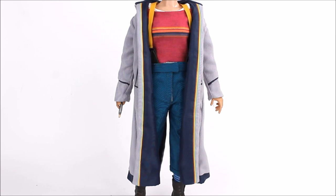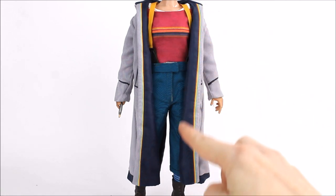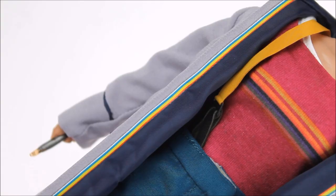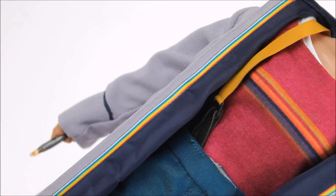So once you've positioned it correctly, you can of course have the blue lining being exposed down the centre of the coat itself, and you have the rainbows coming down either side. The transition between the lighter blue of the coat, then the rainbow, then the darker inner lining is almost seamless. It is incredibly neat for the scale. I'm really impressed by this, because normally on some of the other releases that we've seen in the past, there's been a little bit of stitching visible in between where the materials connect together, but this is incredibly precise.